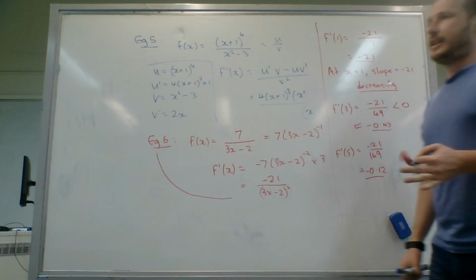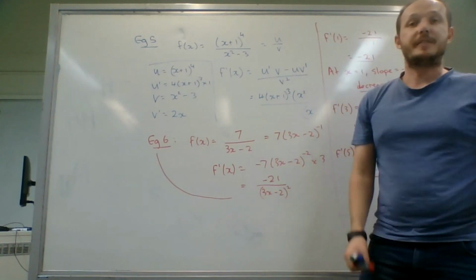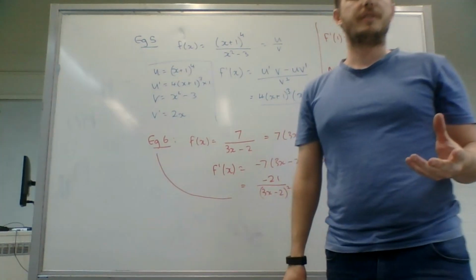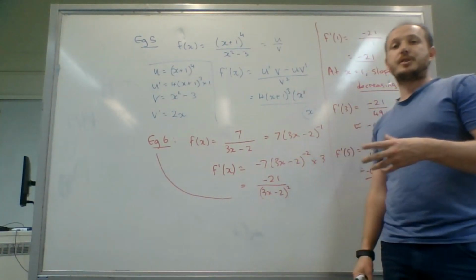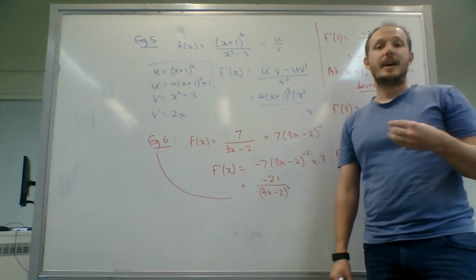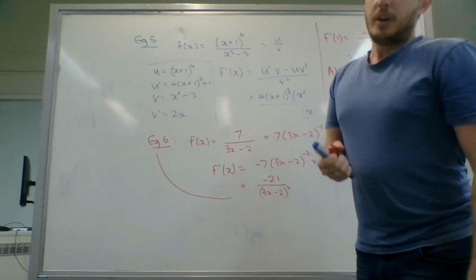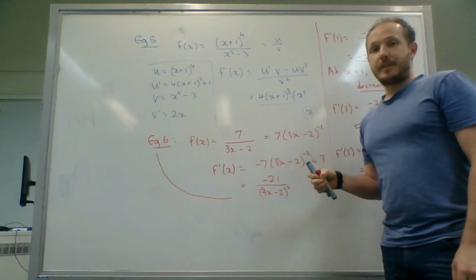Now next week we'll look at a little bit more detail about what the meanings of increasing and decreasing are. We'll also look at finding the second derivative and substituting numbers into there and interpreting the meaning of those as well. Okay, so just a quick summary of what we've covered today.